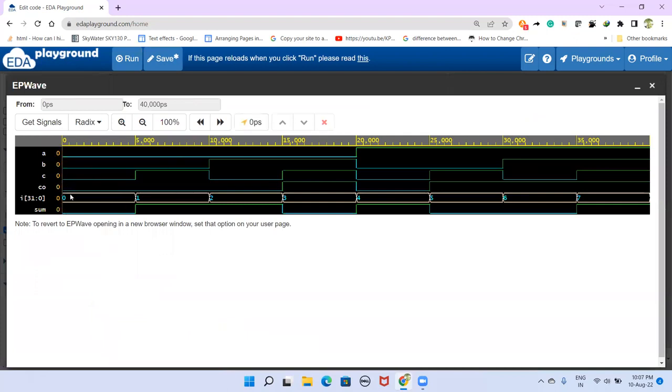You can click here, and this vertical line that we see is a marker. You can click anywhere and it will come there. Corresponding to this time interval, these are the values that we see. Like that, in the waveform, we can analyze.